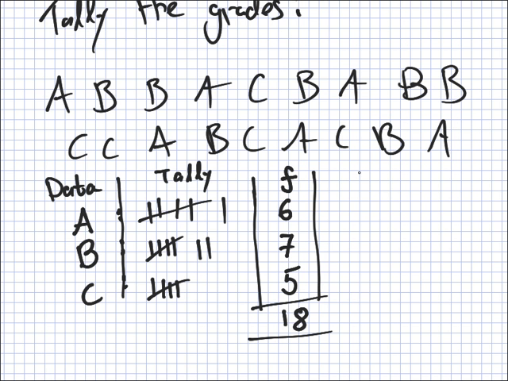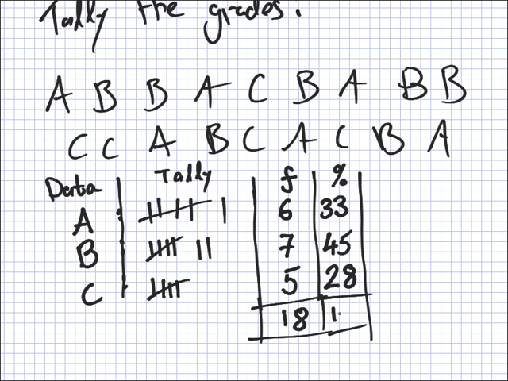And then finally, what is quite normal as well for the tally is to put in a percentage. So this one would be 6 over 18, which is about 33%. This one here is 5 over 18 and 7 over 18. I don't know, what's 5 over 18? Okay, so then the last one here has to be 45 if you want the total to be 100.